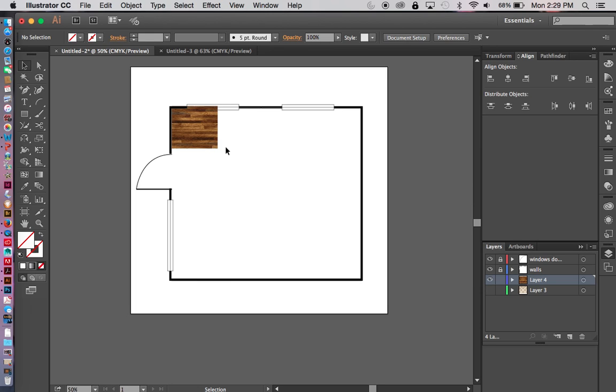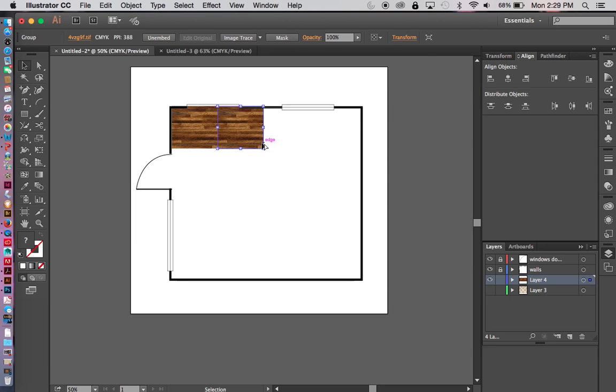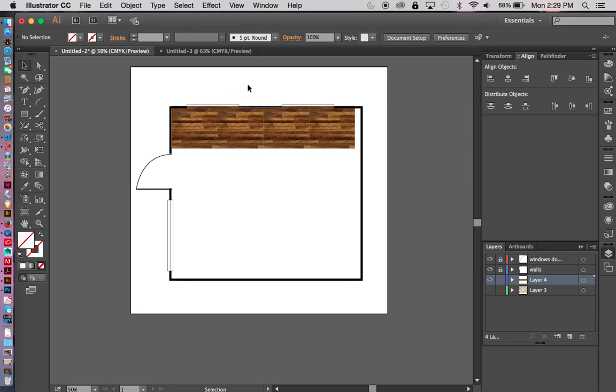But so what we did with our marble is, okay, so the next thing is I'll select it, hit Alt, make a copy, there it is. Alt, make a copy, there it is. But see what's starting to happen is we're getting that same repetitive tile pattern, and we don't want that, it's hardwood. So what I'm going to do is select these three and delete.